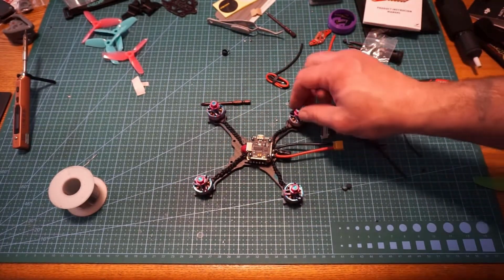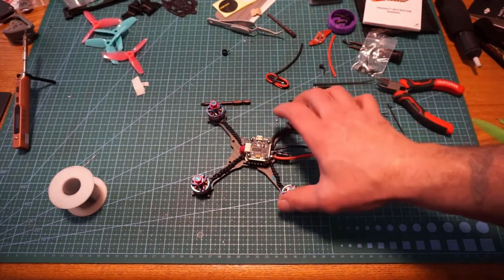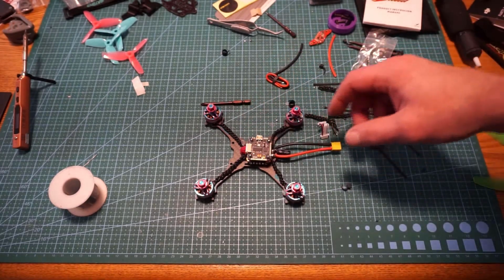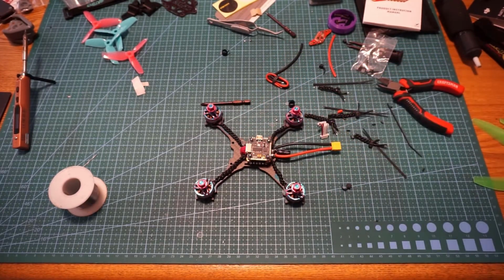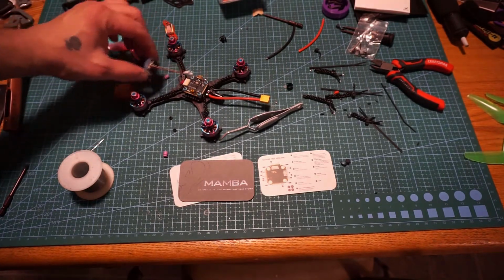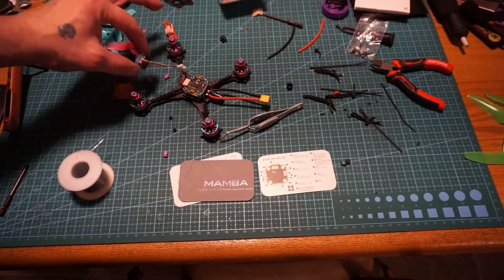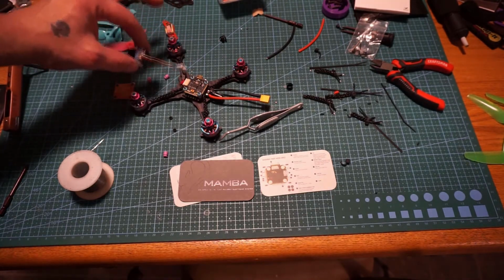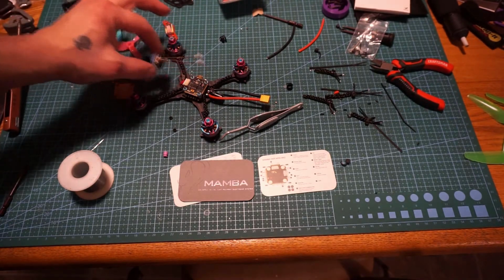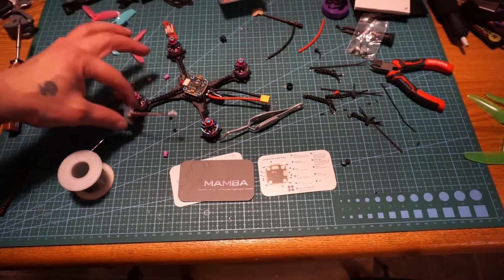XT30, and the capacitor on, motors all wired up, and the flight controller on. Next step, we're going to go over exactly where we're going to put our VTX, our camera, and our receiver at. First things first, I'm going to actually go ahead and mount the camera. I wasn't planning on doing this initially, but to have it steady and where it's exactly supposed to go with the minimum amount of wire traveling to the flight controller, I'm going to go ahead and put this on. That way I know exactly what I have to work with.